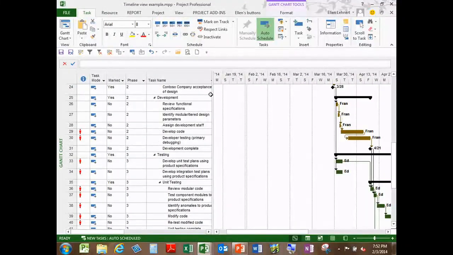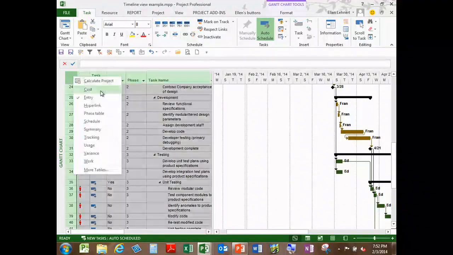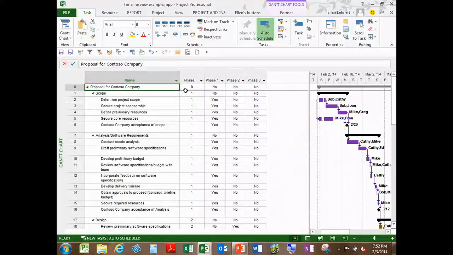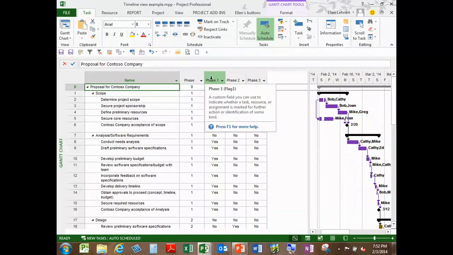So this is what I did. I created this phase table here. And I said, I've got phases 1, 2, 3. And then I set up some flag fields, all right?